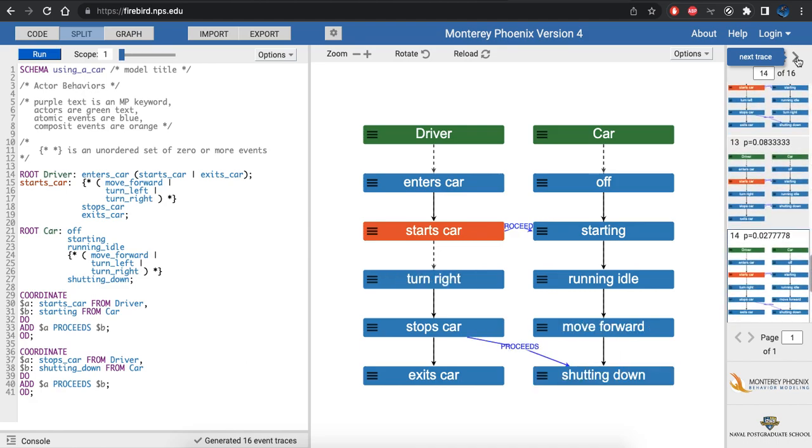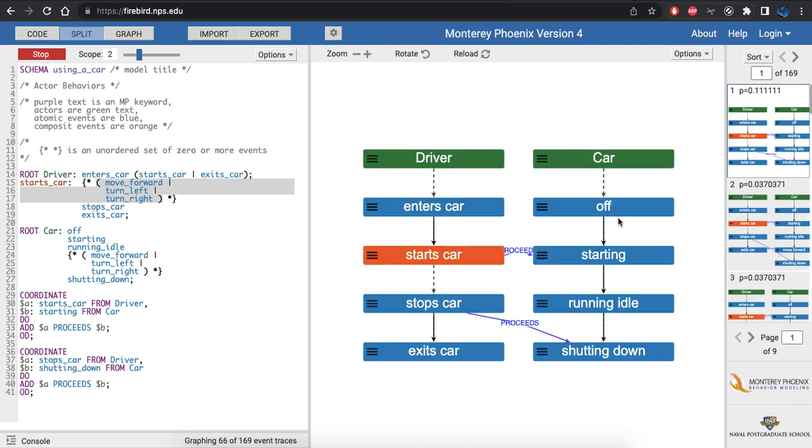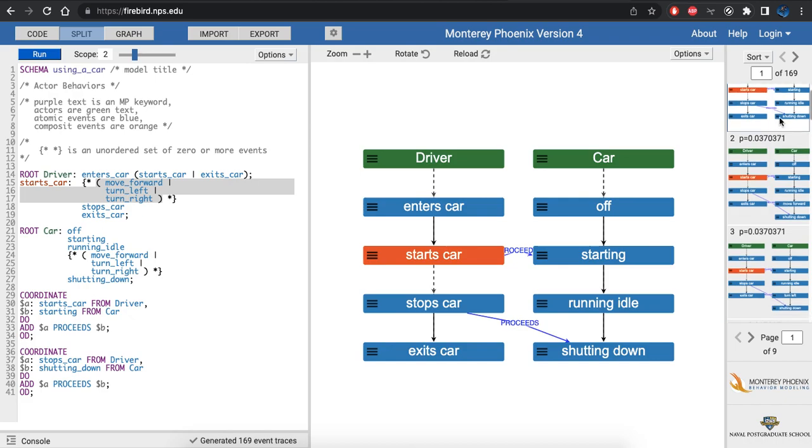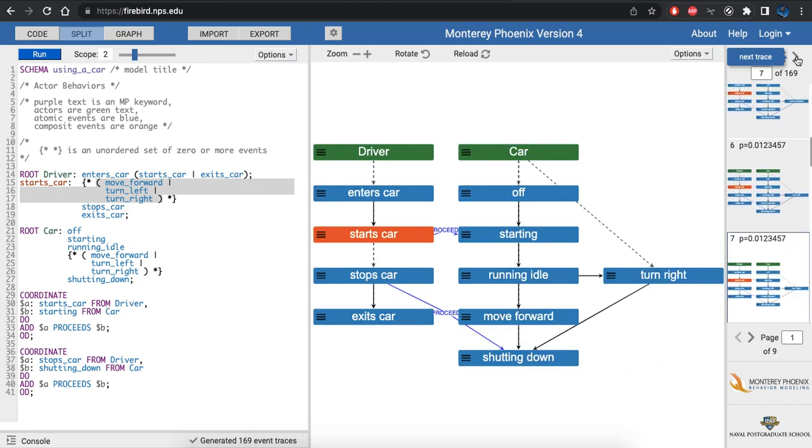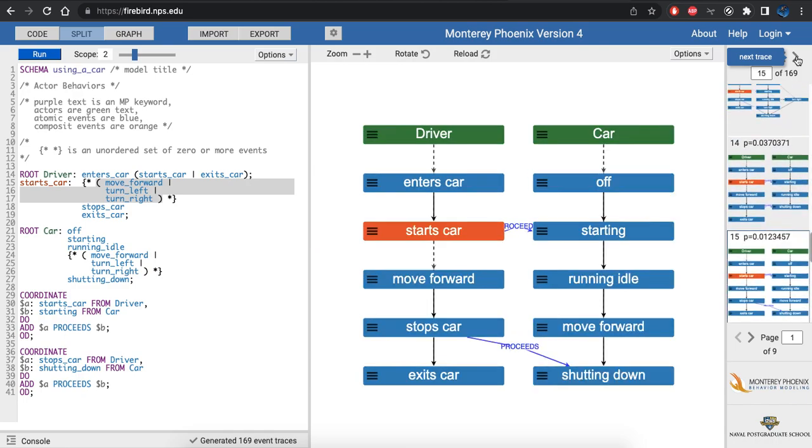And then to make this even more exciting, those are all the valid permutations. Notice that there were zero or more of these, so it's sort of like there's no upper bound on the number of loops that I could step through here. And so that's where this scope slider comes in. I was at one for my scope and I had 16 different permutations. If I run this at scope two, that's just going to increase the number of iterations that it goes through. So quickly, now you can see there's that same graph that we started out with, but now there's 169, because it's just exploring more of the permutations of the different graphs that are available and consistent with the same logic. I'm not going to scroll through all of these, but they give an example of the different complexities of the consistent logic with this specification.